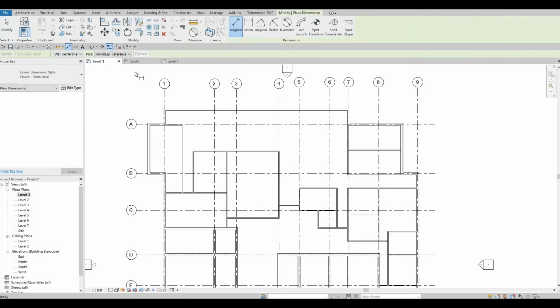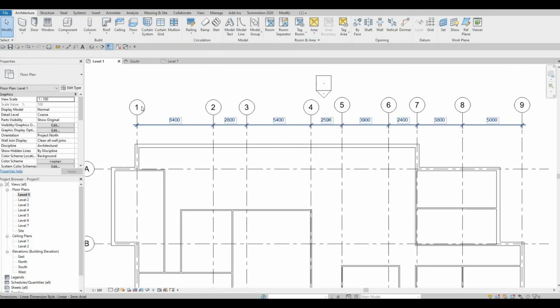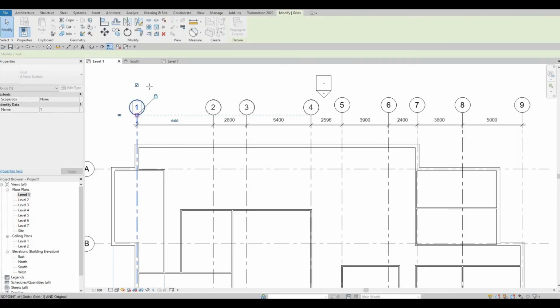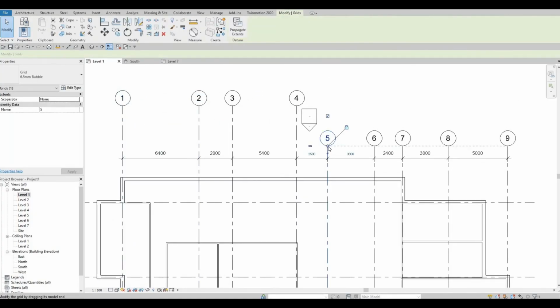Before we stop this, I just want to add in the dimension so that you guys can follow along. Like that. Press escape. I'm going to pull this out to add more dimension.